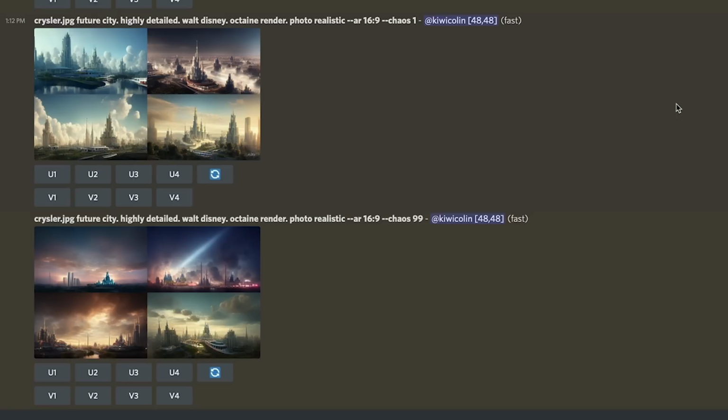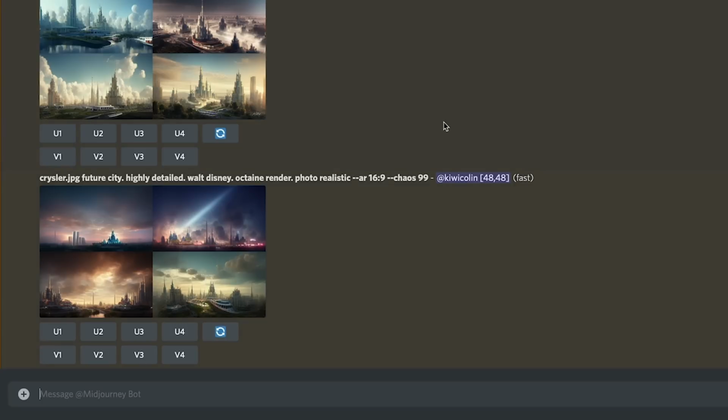All right, and here you can see chaos at work very nicely. So here's a very strict low chaos, and so it's creating very literal to what we're putting in here. And we got some great cities here. But then when we do the chaos at a higher amount, it gives the AI more freedom, lets it just go ahead and break out. And as you can see here, you can get some pretty wild results when you're using a higher chaos.